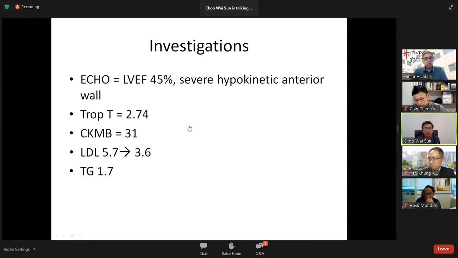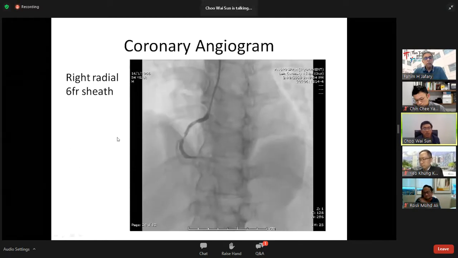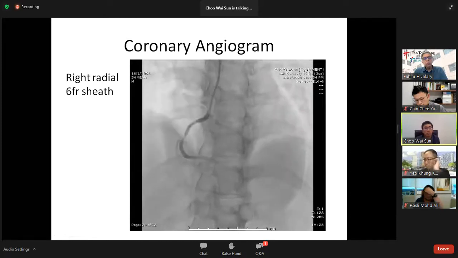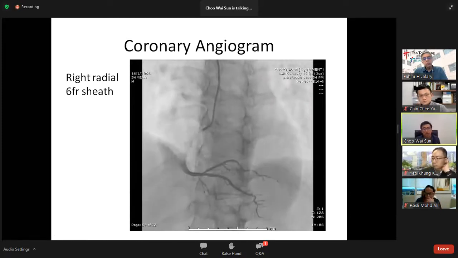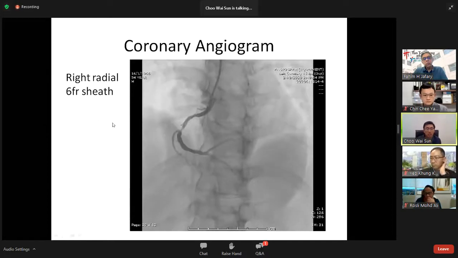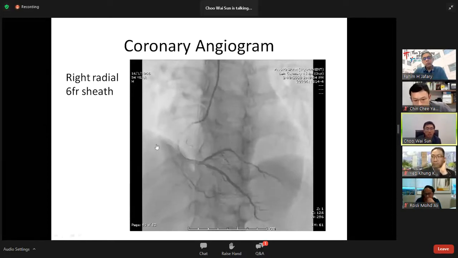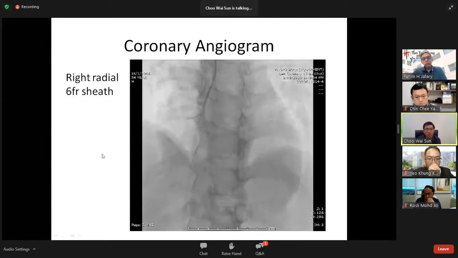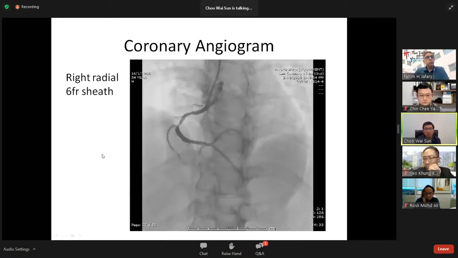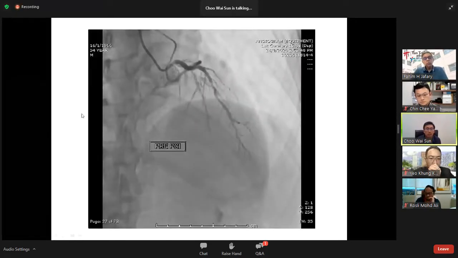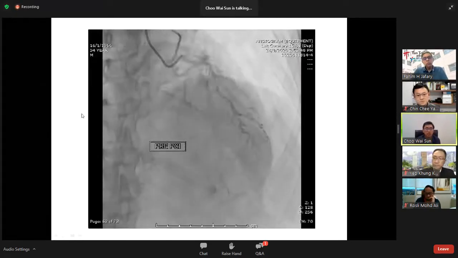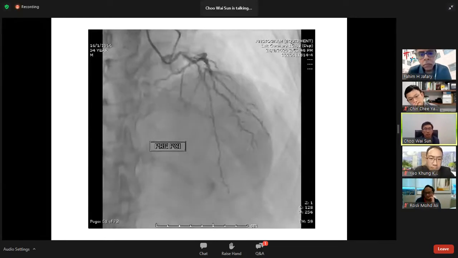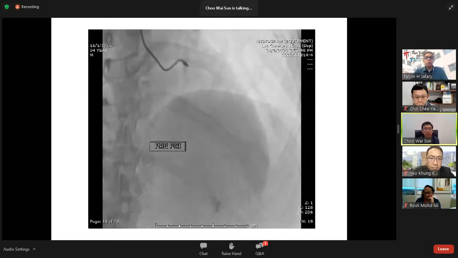Triglyceride is 1.7. So I proceeded with diagnostic angiogram on day 7, the next day, with a radial approach, 6 French sheath. This is the RCA. Looking at the RCA, dominant RCA with proximal to mid lesions of about 70% stenosis. And this is the left system. The left system shows a bifurcation lesion at the proximal LAD with a significant diagonal.